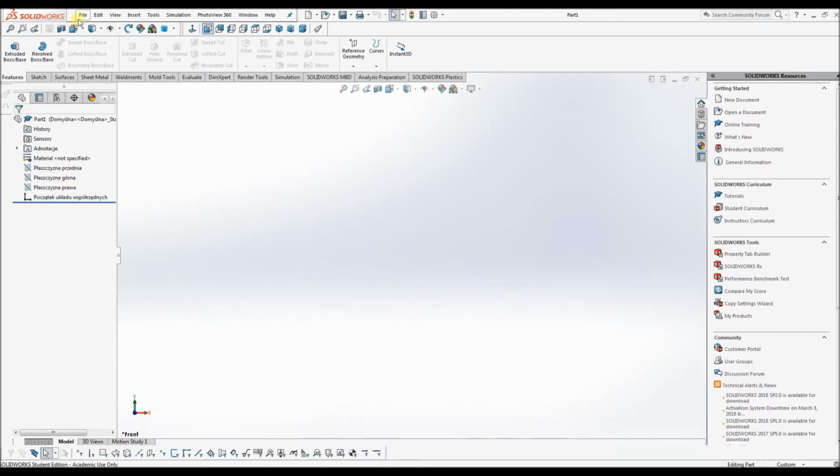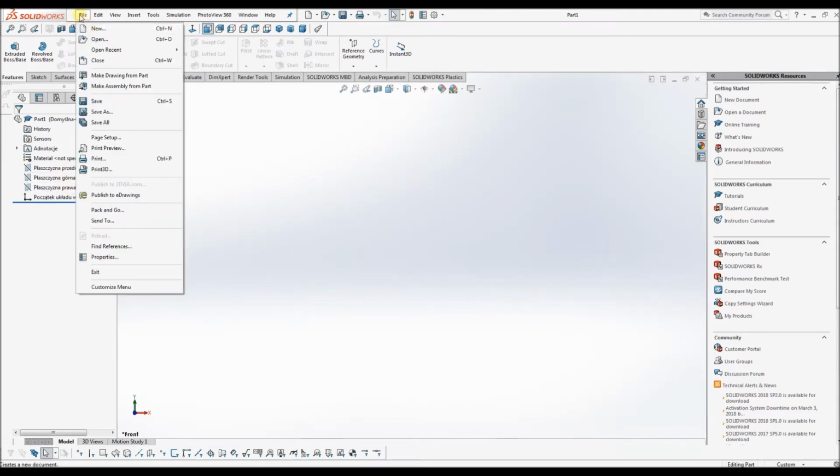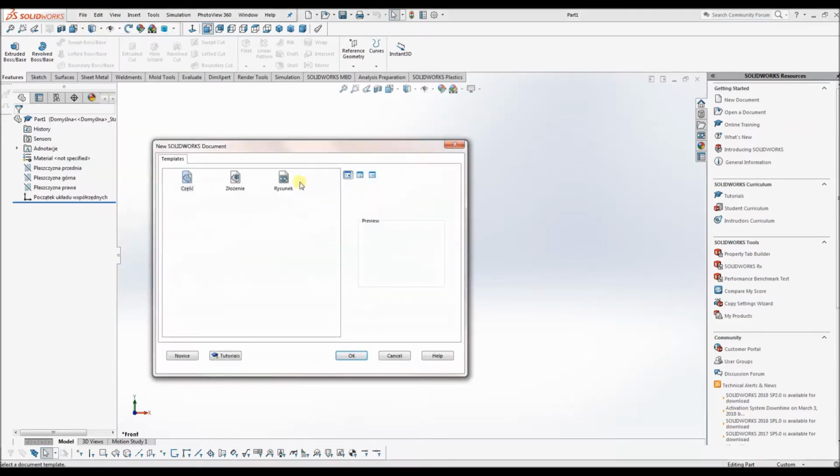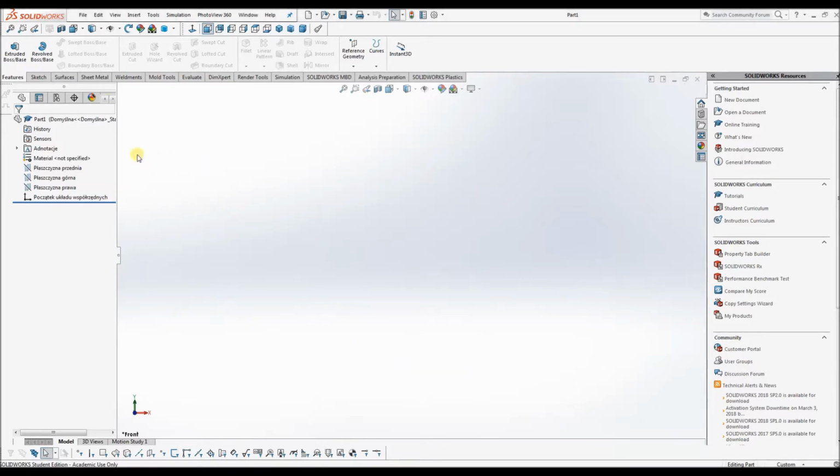And also, if you are creating a new file, you press File, New, and here you have part, then assembly, and then drawing. So I'm not sure why it's like this, but it is. If there is something in Polish, I'll just translate it straight to English, and you will know what it means, right? Okay, so let's get started.